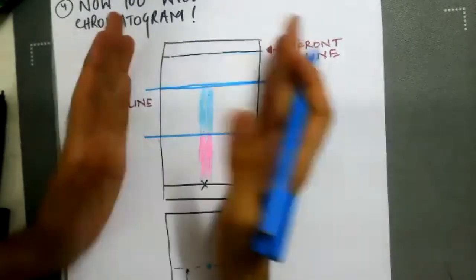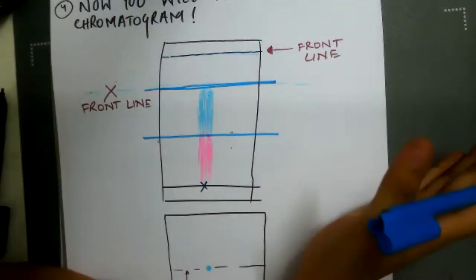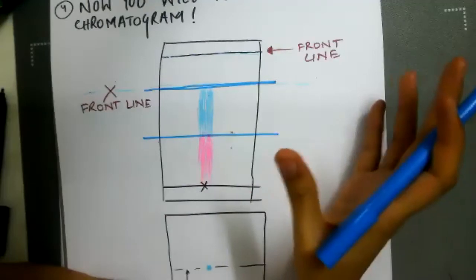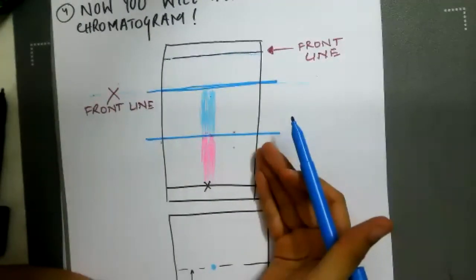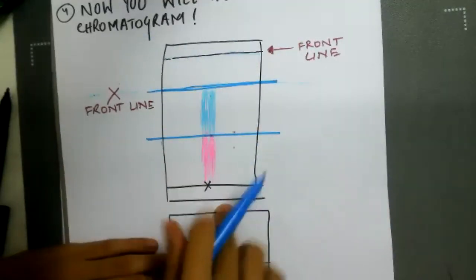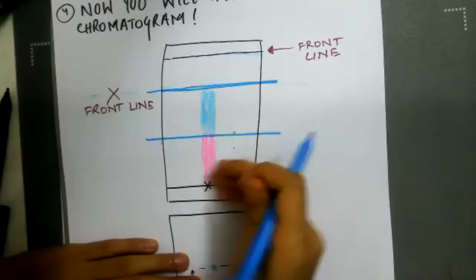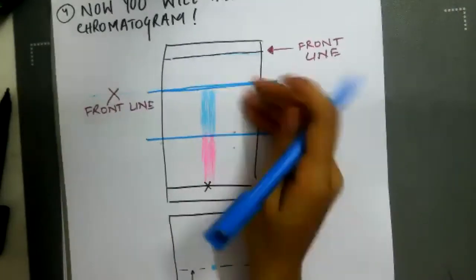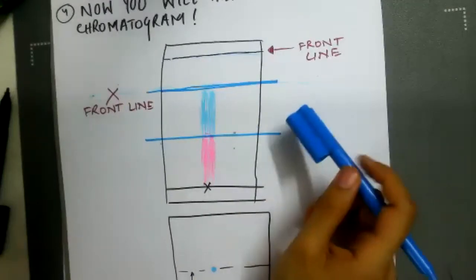You know how, if you write on your copy with ink, and water spills on it by mistake, that ink bleeds all over the page. So this is actually happening in the reverse direction. In this, the water is traveling upwards, not downwards, and the ink is again bleeding out of that spot and running with the water. So it's getting dissolved with the water and it's running up. And this is how it's going to be if you carry out the experiment live yourself.